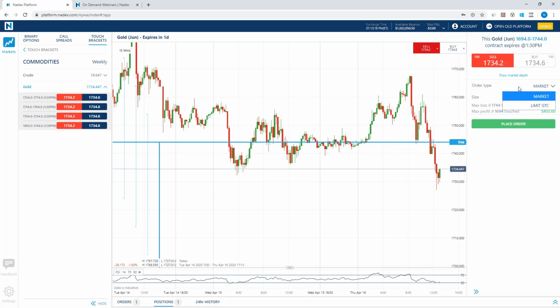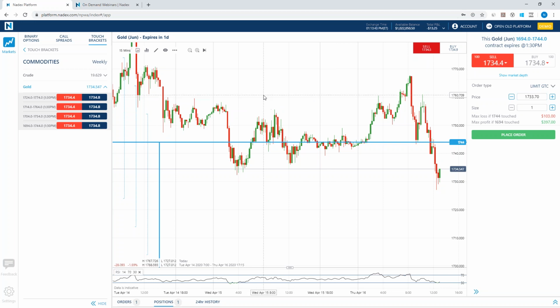By the way, one other thing I'll point out on the platform, you might notice there's a $3 variance. I say it's a $500 contract, but if you're paying attention, there's a bit of a variance there. That's because of the market with protection. It always has to account for the protection to give your maximum loss. So when you use a limit order, you can see this is a $500 contract. I can make $103, or I can lose $103, or I can make $397. And so that's the gold and oil.